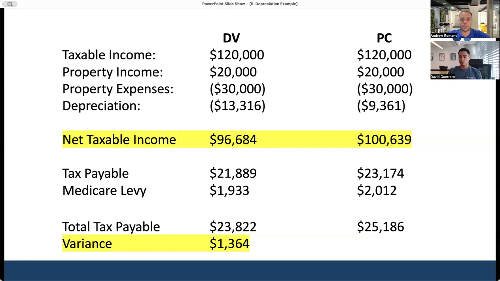But yeah, of course with a DV method, it gives you a better outcome in the earlier stages of your investment property's life. But eventually there'll be a point in time where that will switch, and then PC will be the more favorable method later on. And so yeah, it all really depends on your strategy and whatnot. And just know as well that if you ever decide to sell the property, then all that depreciation gets added back. And that gets considered when you actually sell the asset, and that will impact your net gain on the sale of that investment property as well.